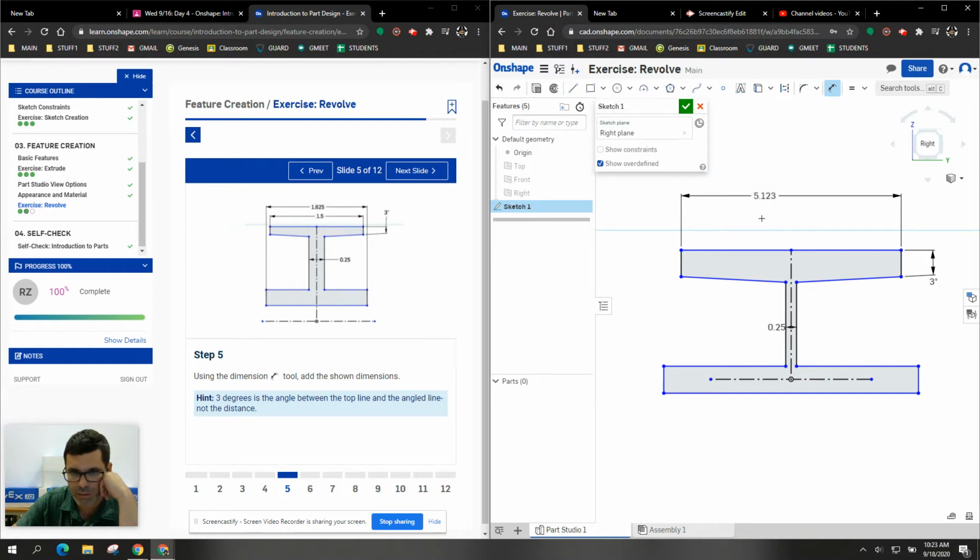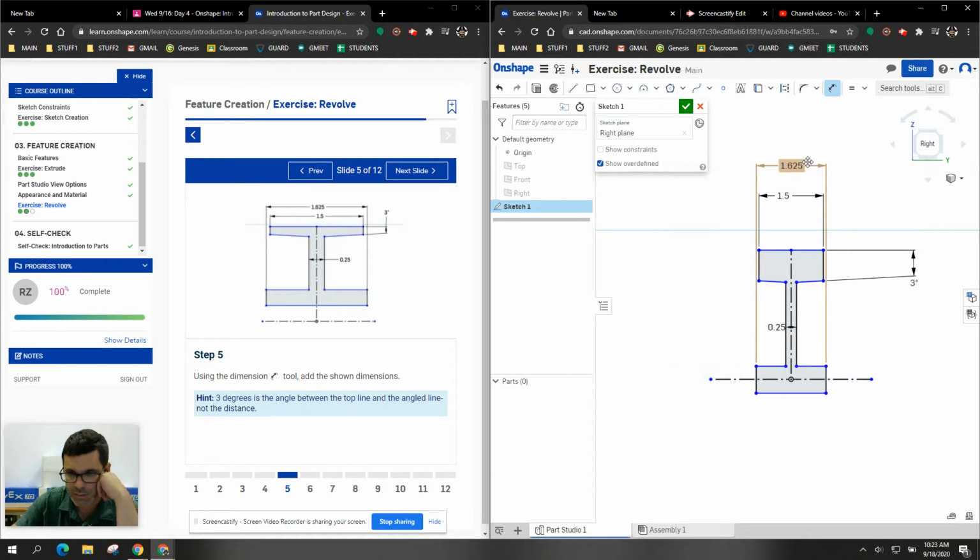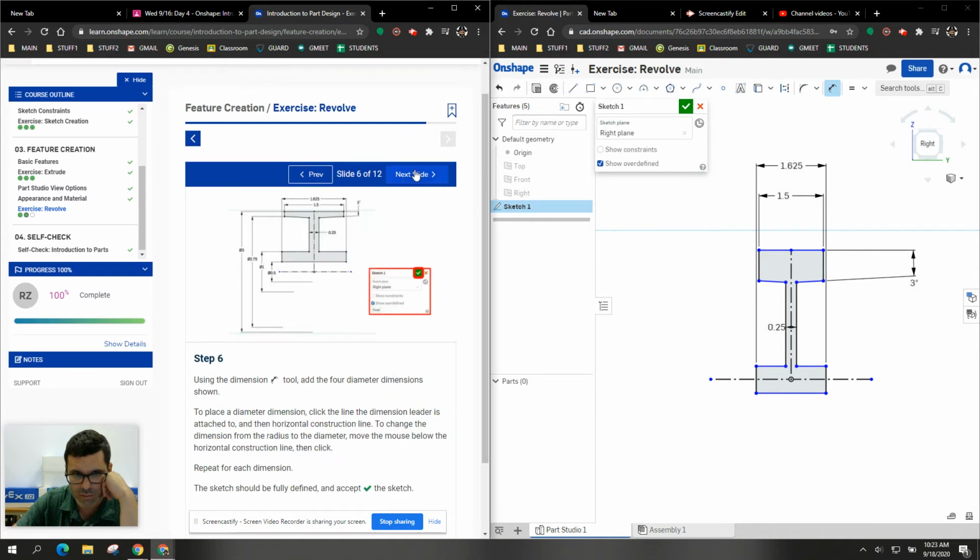Oh, by the way, that's supposed to be the 1.5. This is supposed to be the 1.625, but we'll do that later. We did that, so now let's double click 1.5. Okay, and now this is 1.625. Okay, still looks blue. Okay, we got more dimensions.